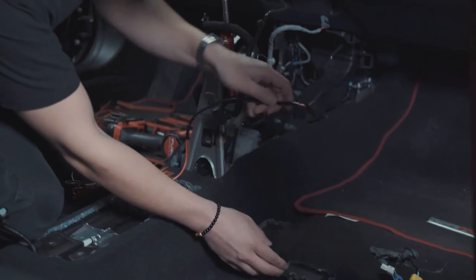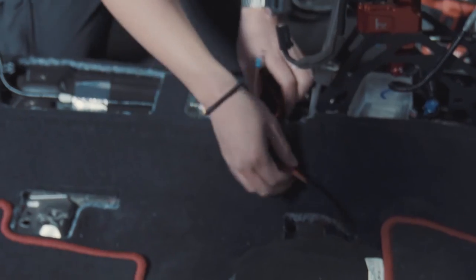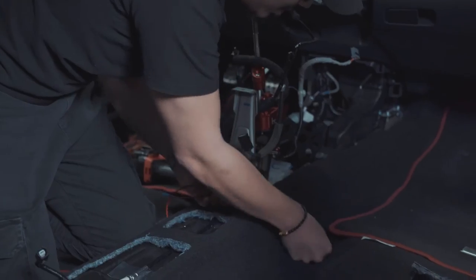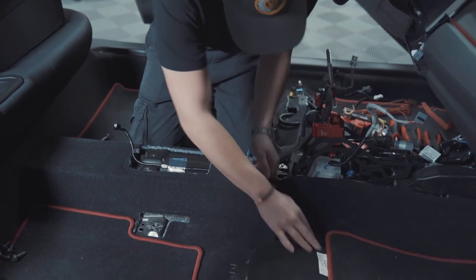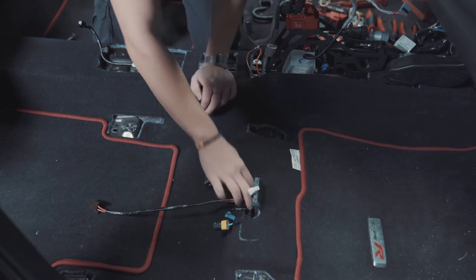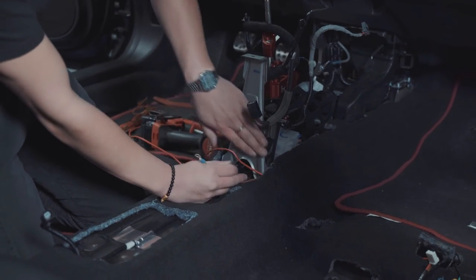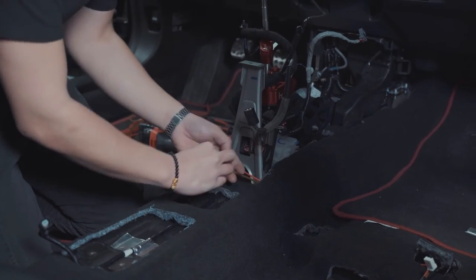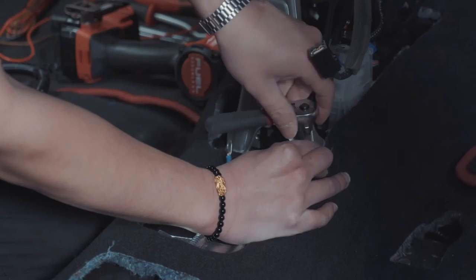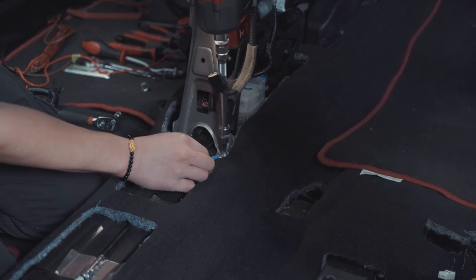Run the wire harness under the floor so you can feed the harness through. You want to run these wires through to the center section. Make sure you readjust so that it doesn't touch the hole where the seats sit. Once you have that in position, make sure that the wire for the ground sits in the center section of this frame. There's actually a bolt here that we will be using. It's an 8mm bolt. So you want to loosen that and put the ground wire onto the nut and tighten it down.